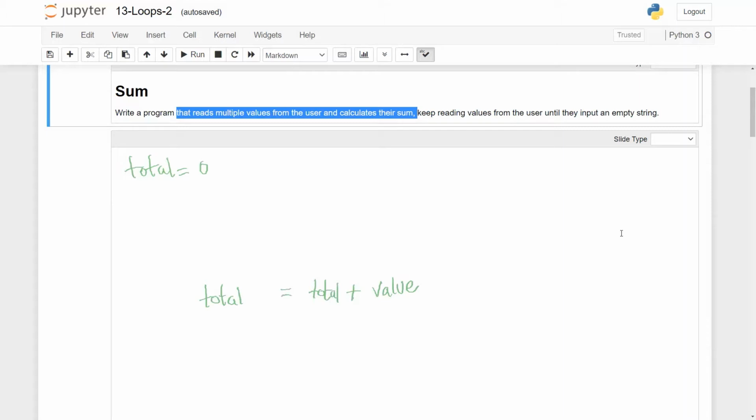So you need a step in your program that keeps adding the new value from the user into the variable total. Of course, value will come from the user, so somewhere you have to read it: value equals input, enter a number.